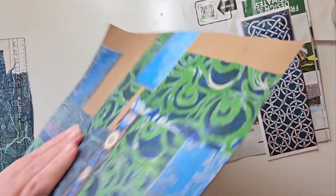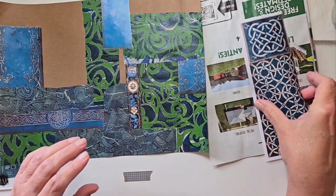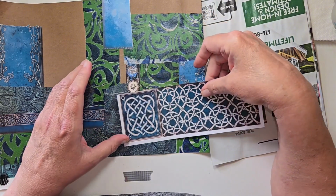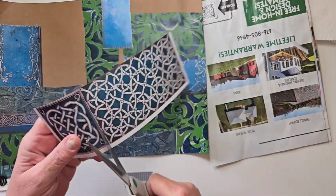Okay, here's our fold. So this piece, should we put one of these on? Why not? Why not, I say?